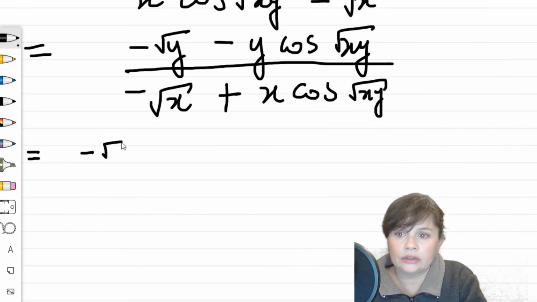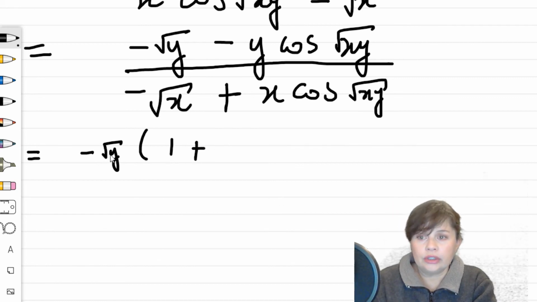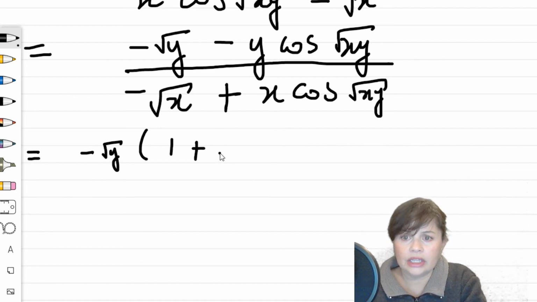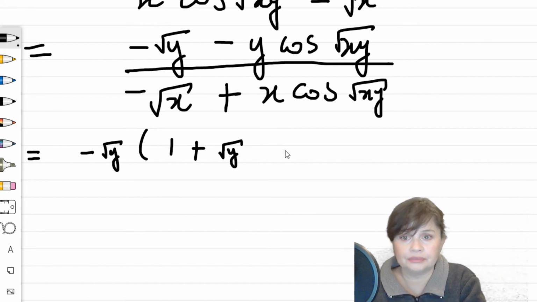So I'm going to take out minus square root of y, which means the first term becomes 1. I've taken out a minus, which means that becomes plus. So square root of y multiplied by what is going to give you y, right? And the answer is just square root of y, yeah? Because that square root means a half, so you've got effectively y to the power half multiplied by y to the power half. The powers would add and it'll give you y to the power 1. And that's where the exponent rules come in. And what you've got left is cos xy, right?